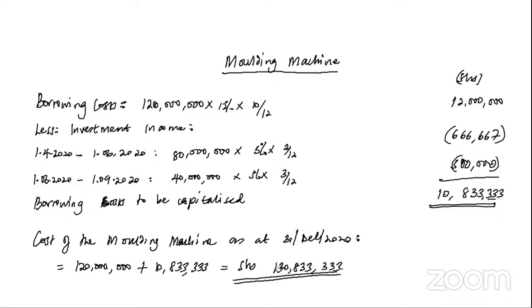position. Of course, we don't have information about how these assets are going to be depreciated, but in the absence of that, we can come up with the cost of each machine, which will appear in the statement of financial position as at 31st December 2020. So that is our revision question about the borrowing costs, IS-23, December 2021. We are stopping here for today. We shall start from there next time, and we also look at the other questions in this question paper, as well as many more questions from the other past papers.